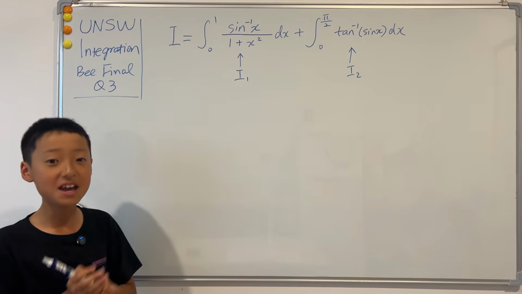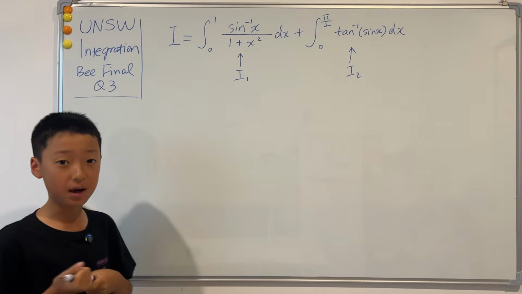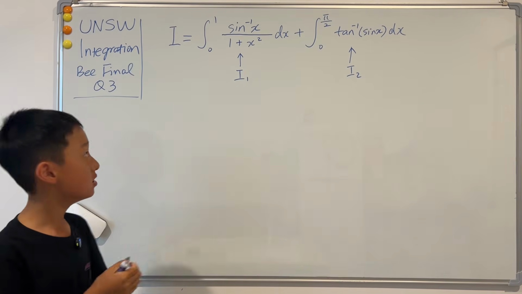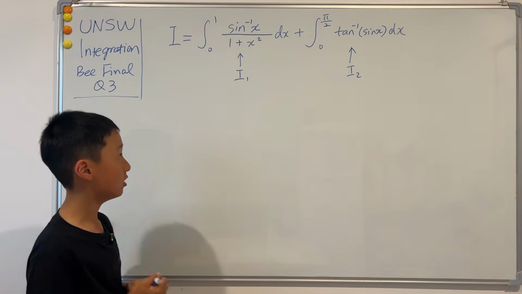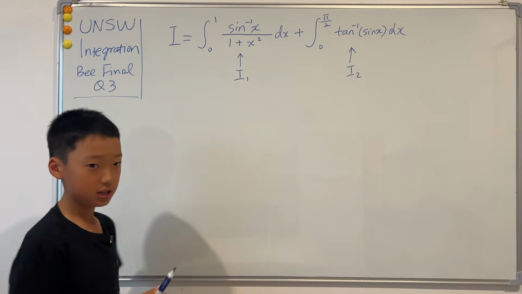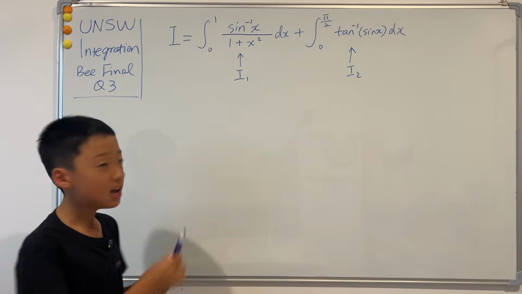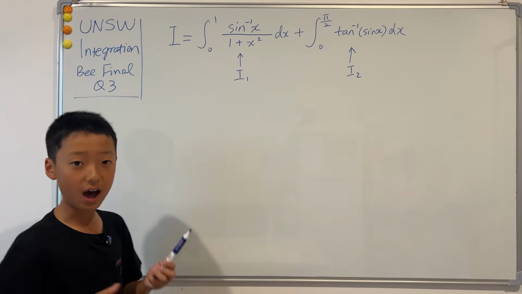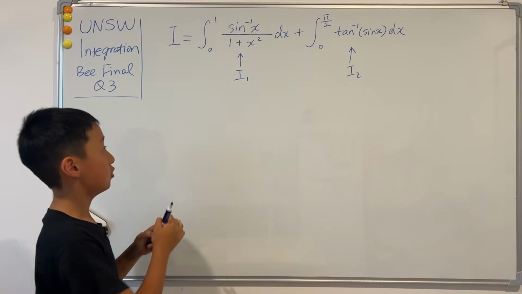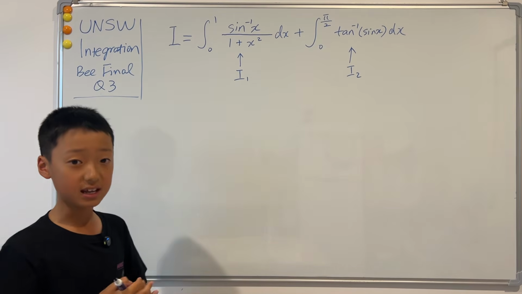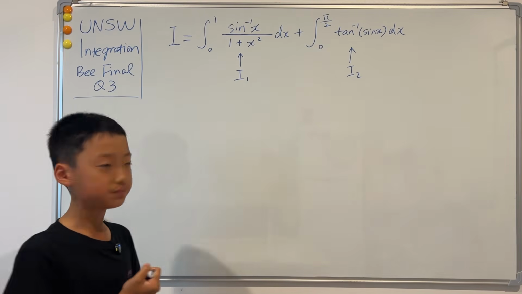Hi guys, today I have a very random video that was inspired by this comment. If you remember, for question 3 of the UNSW Integration B final, we changed this I1 into a double integral, but that comment said, can't we just let x be tangent theta? And I thought that once we do that, the method and the answer will be very elegant and very beautiful. So that's why I really wanted to create this video.